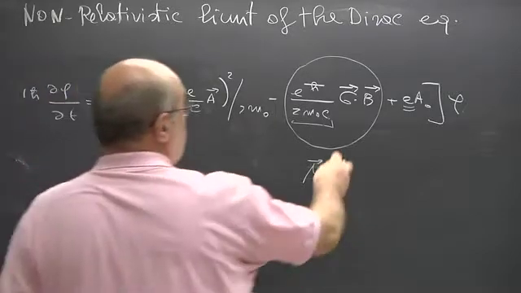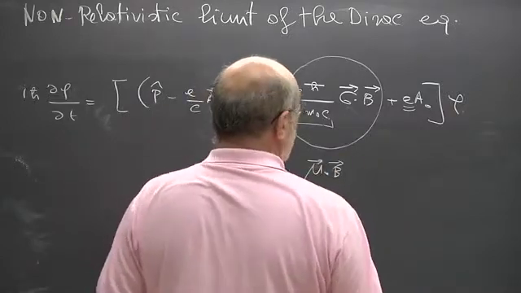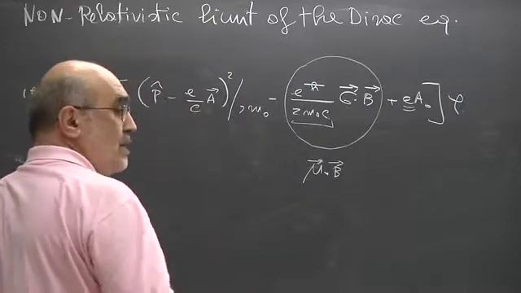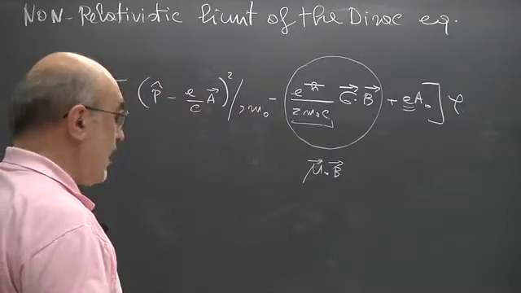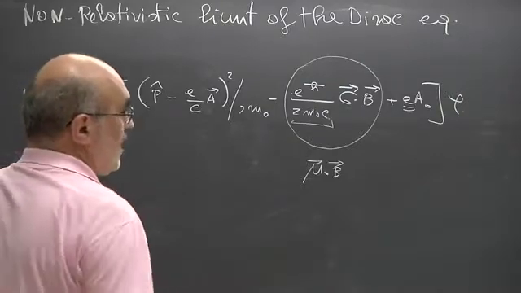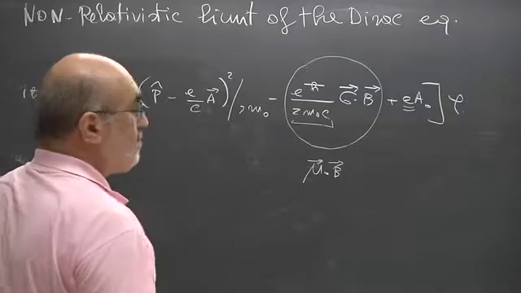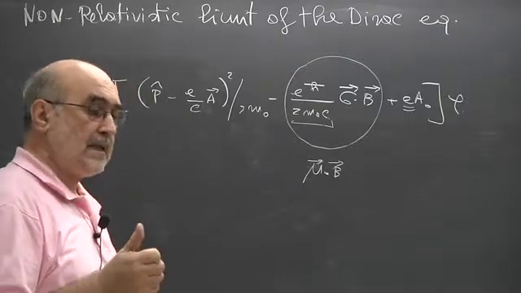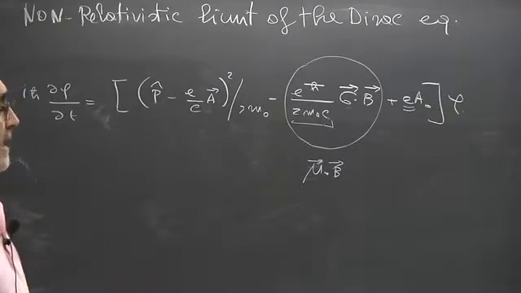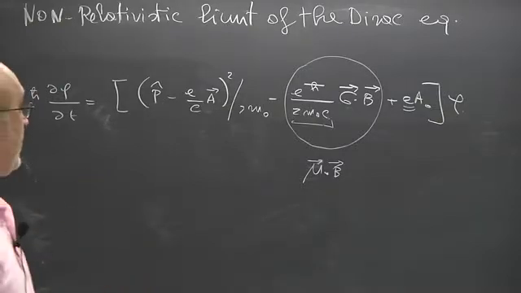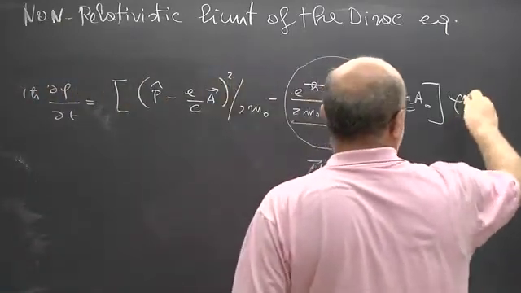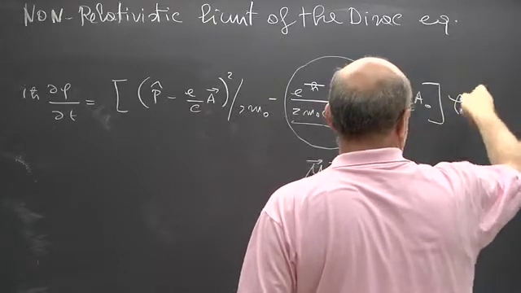Okay, this interaction we could have done non-relativistically. I know that you have not done the Pauli equation. This is the Pauli equation. We will work it out a little bit more in detail. The Pauli equation tells you how a particle of spin 1/2 interacts with an electromagnetic field. And well, if it is a spin 1/2, you need a two-component object. And in fact, this is a two-component object.